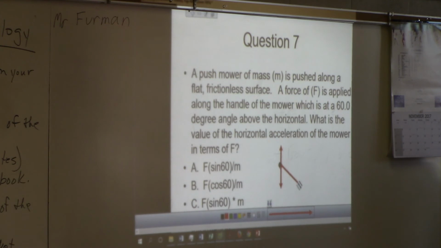So even though the motor handle is above and you are actually pushing it, from a free body diagram perspective, it would look something like this. And so this becomes my 60-degree angle. The angle between the force and the horizontal, 60 degrees. So we're looking for the horizontal acceleration. It's going to be accelerating in this direction. My gravity and my normal force, I don't really care about.